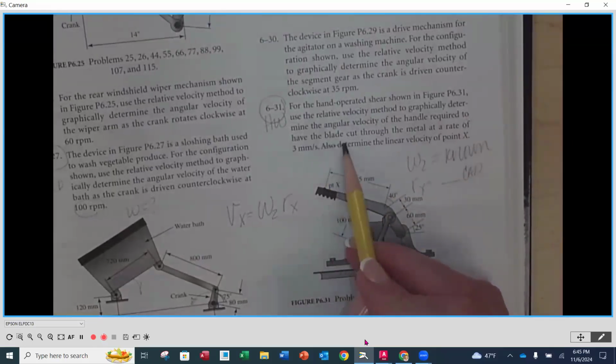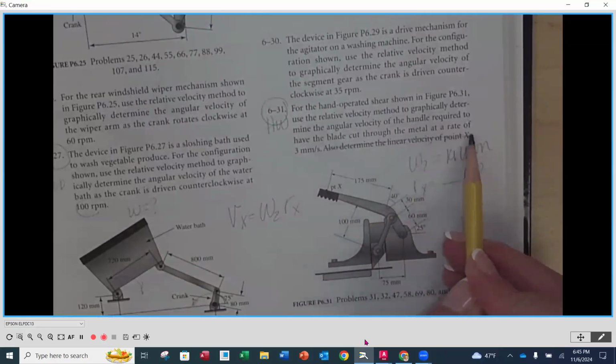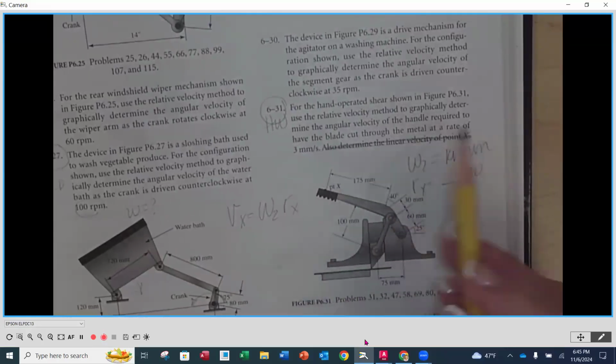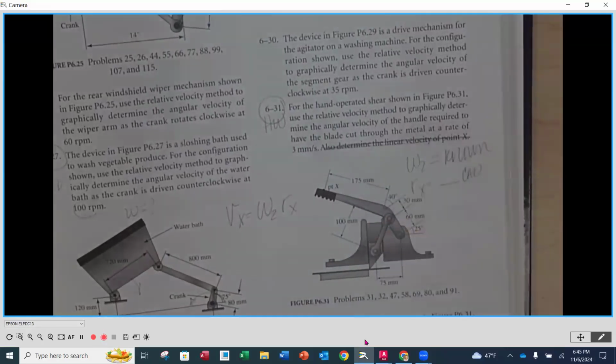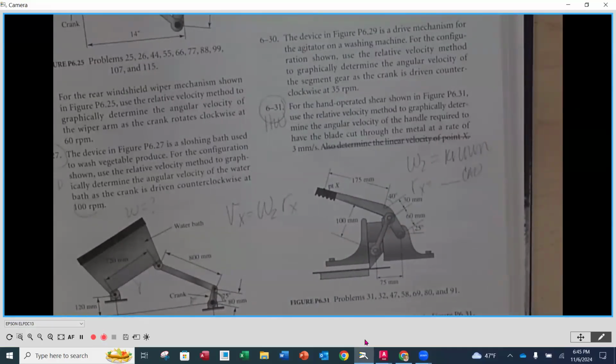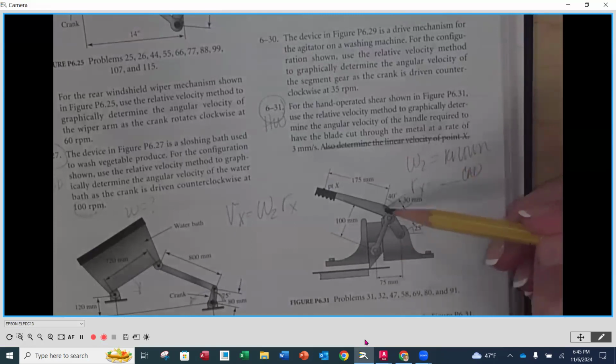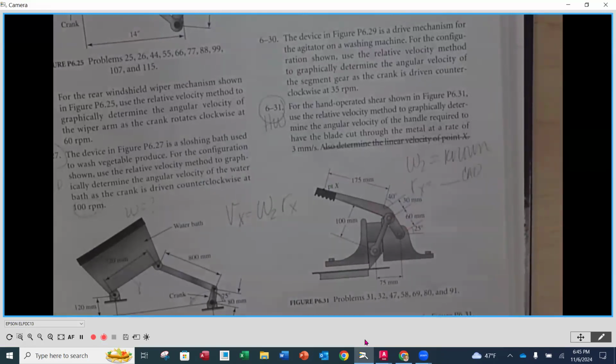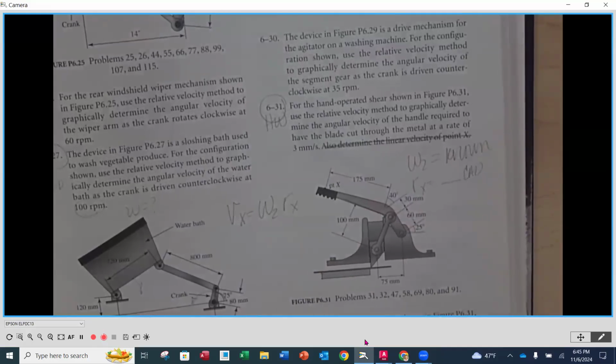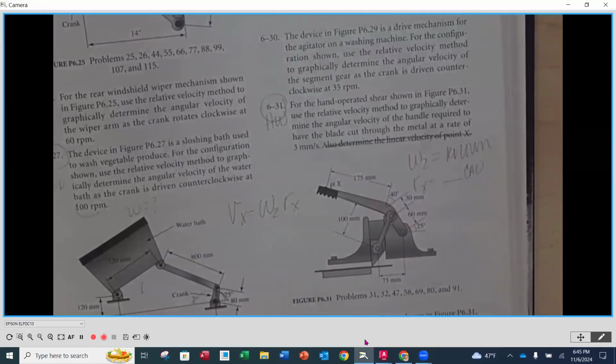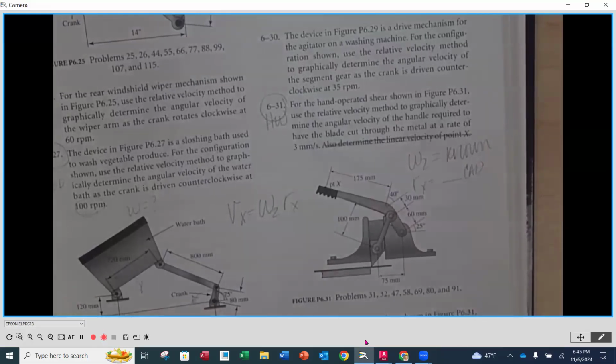You do not need to determine the linear velocity of point X. Only the W2, if you would, because that's going to be your input, your crank. So you're actually going backwards from the slider to the crank. So it's just a different order. I know you can do it. I'm going to have you use what you know, then work in the opposite direction. Work from the slider to the crank instead. All right.